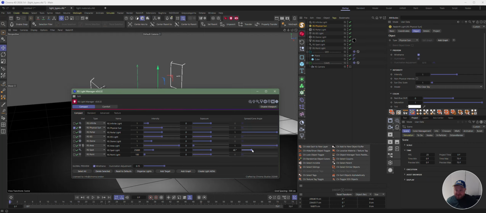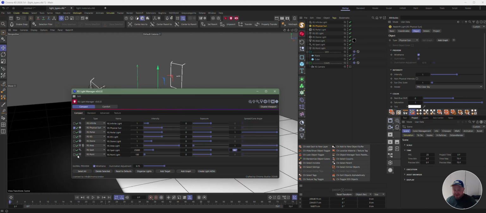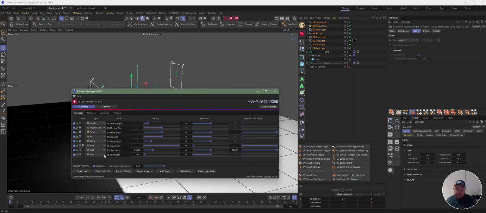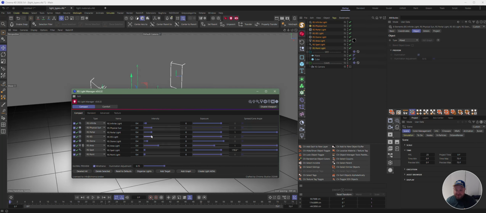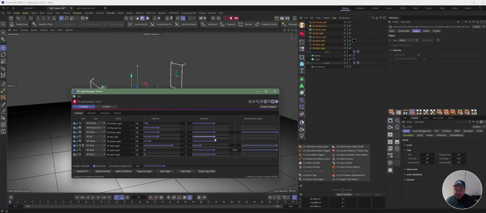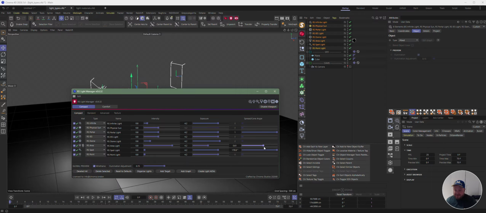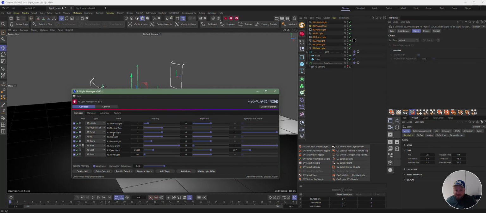My area light goes from 0 to 1, but this goes to 180 degrees. And then if I select all, and I changed a bunch of stuff here, so I can select sliders all together to change, and it will change all of the selection in one go. And then if I deselect, well, if I just select again, I can do reset to defaults.